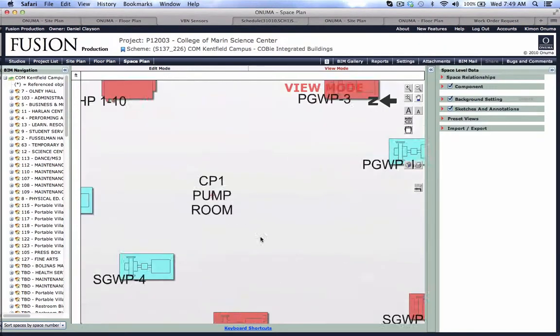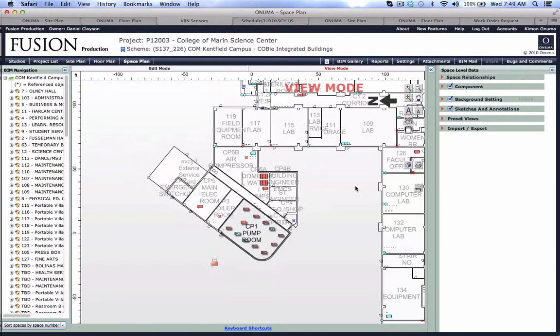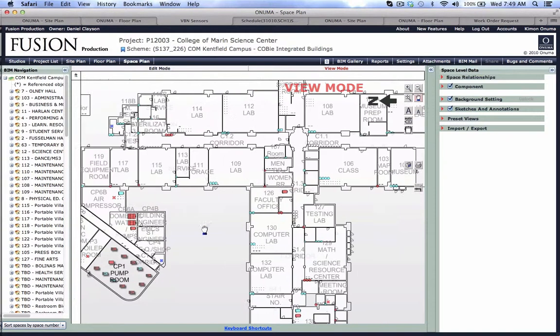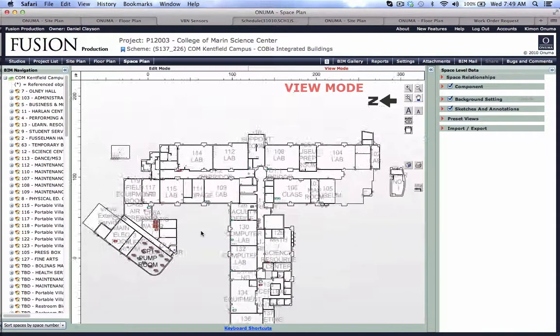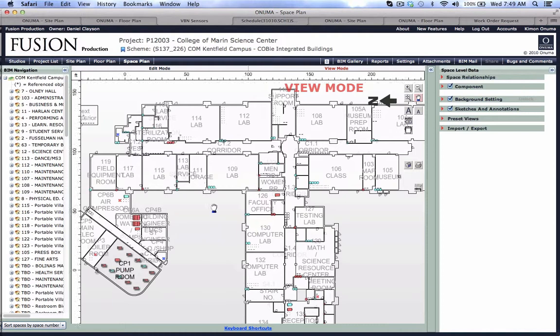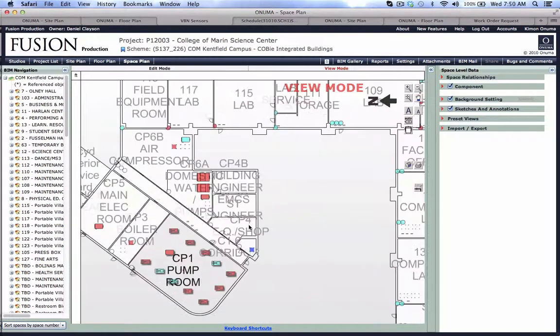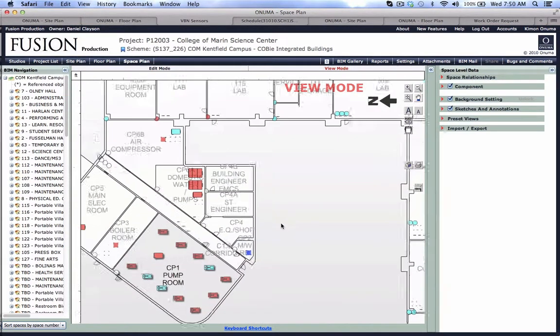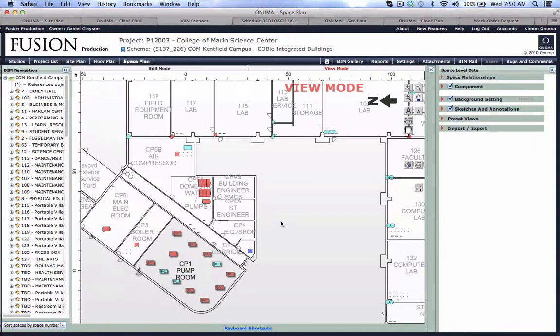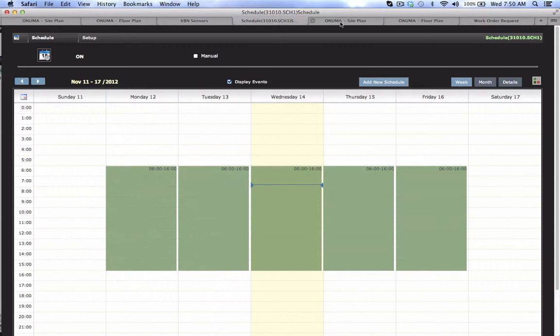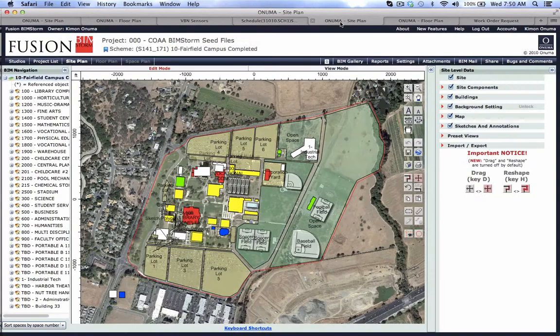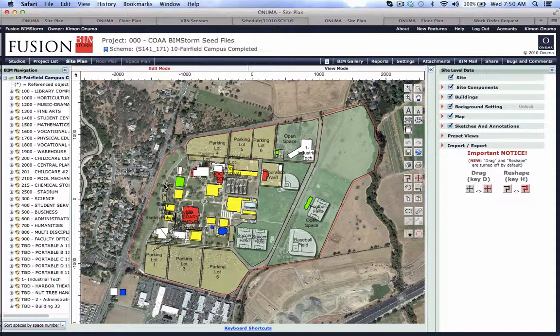Okay, so this shows you the power of a mashup. It doesn't matter where the data comes from, as long as the different systems can talk to each other in an open format, and as long as we have a floor plan from Fusion with the correct room names and room numbers, then we can start associating a lot of other data, such as the sensor data we're just looking at, and the scheduling, etc. Very powerful concept. Now let's look at another view of data here.